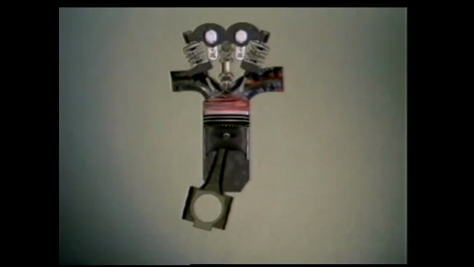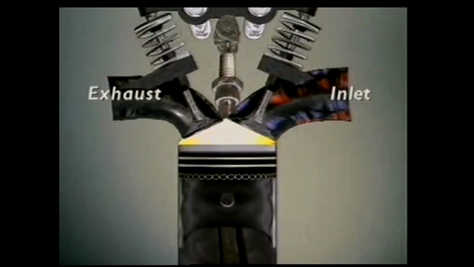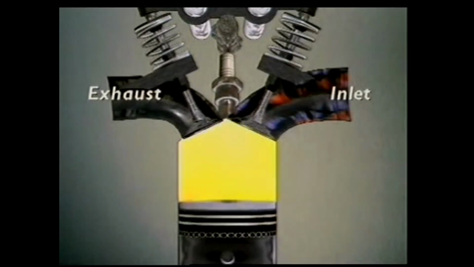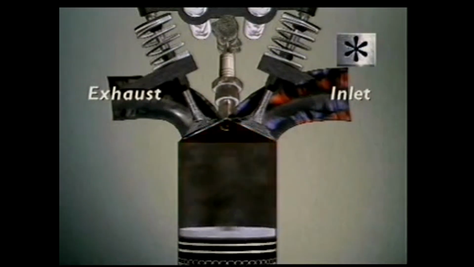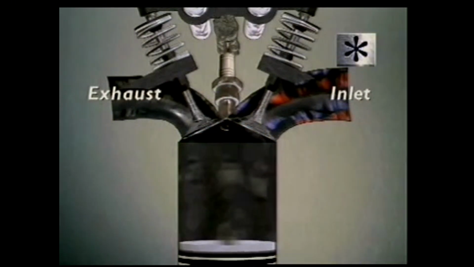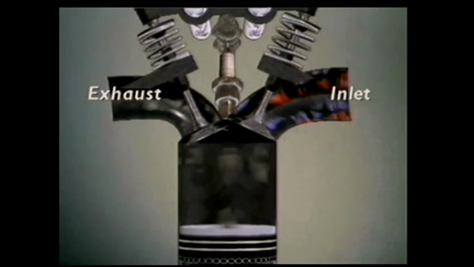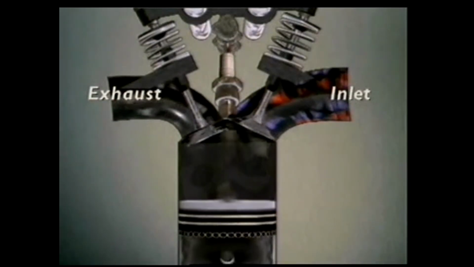Just before the piston reaches top dead center, the next key event occurs: ignition. Burning, expanding gas generates the force to push down the piston. This is the power stroke that drives the engine. The piston now moves from bottom dead center to top dead center. The exhaust valve opens and the piston pushes out the leftover gases.